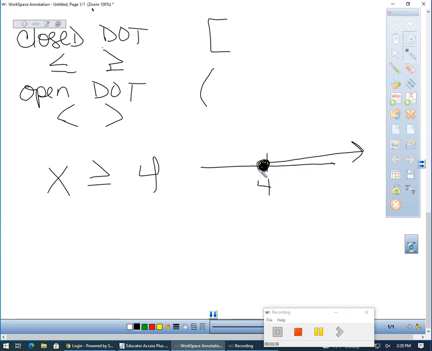Interval notation is just like this. It starts at this dot. Because it's a closed dot, it starts with a bracket at 4. Then this arrow goes forever to the right. And if it's going forever to the right, it goes to infinity. And can we equal infinity? Cannot equal infinity because it goes forever. So we're going to put a parenthesis on it. Okay? The actual number is going to be a bracket. If it's equal to the number, it's a bracket.